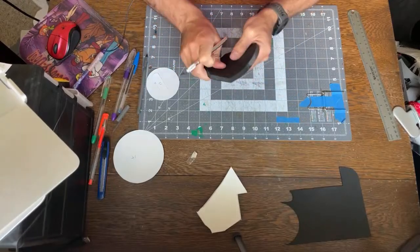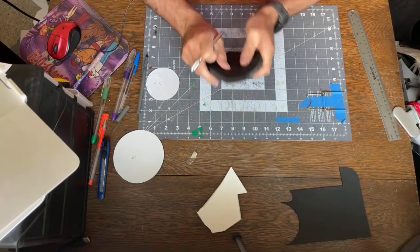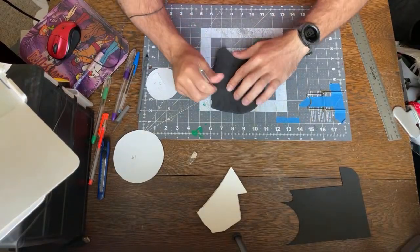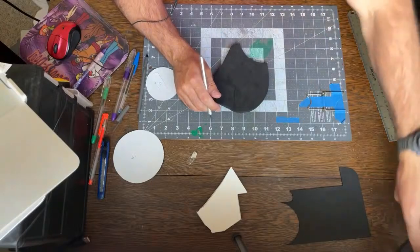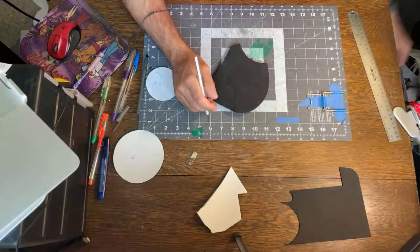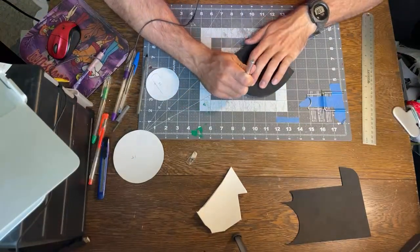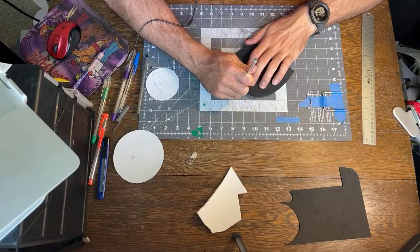As per usual, you can try and unroll it or roll it the opposite way because when they sell it, it's rolled up pretty good. Let me turn on these lights here. Okay. Now I'm just going to saw around, trying to keep it smooth.